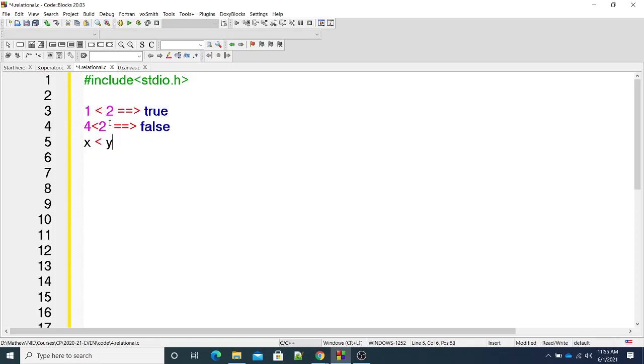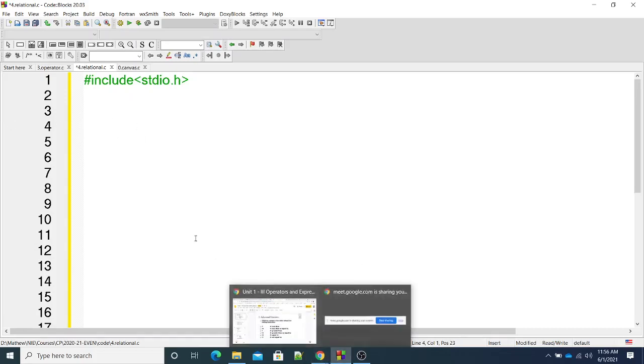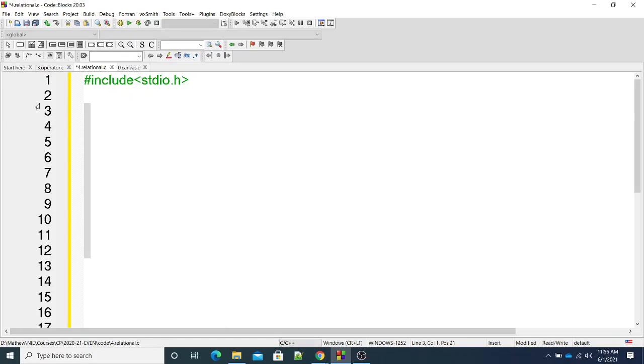There are only two outcomes possible: the expression results in true, or the expression results in false. So generally for a relational expression there are only two possible outcomes, true or false, depending on the values of x and y.